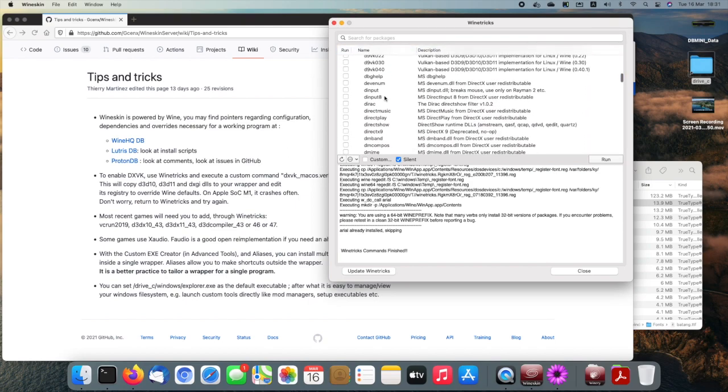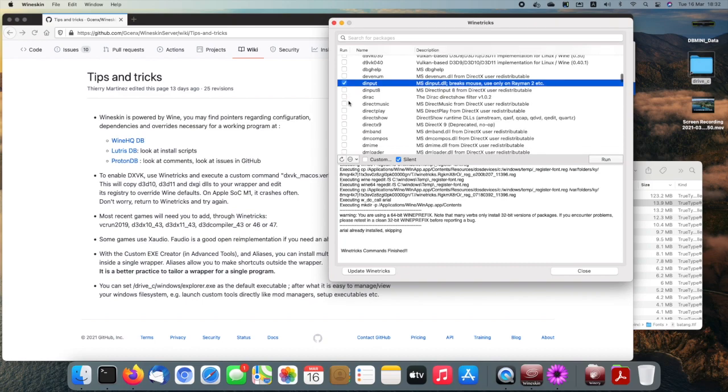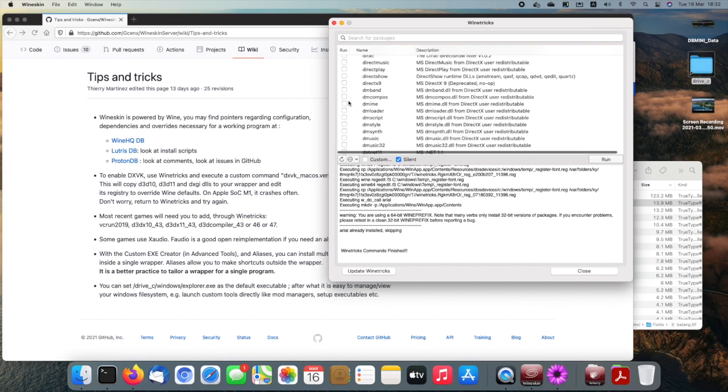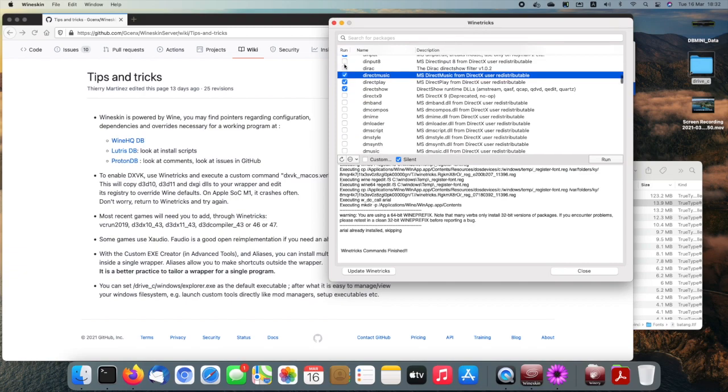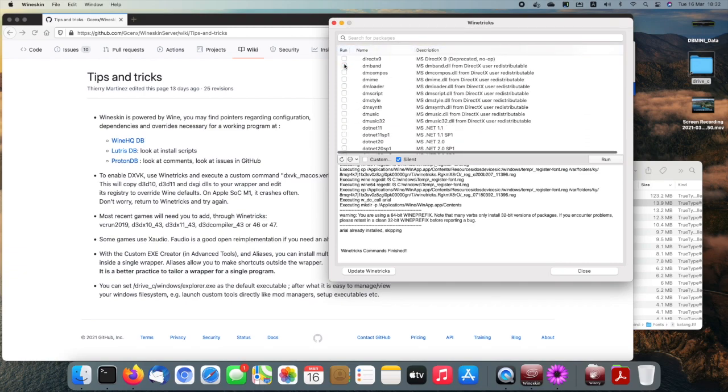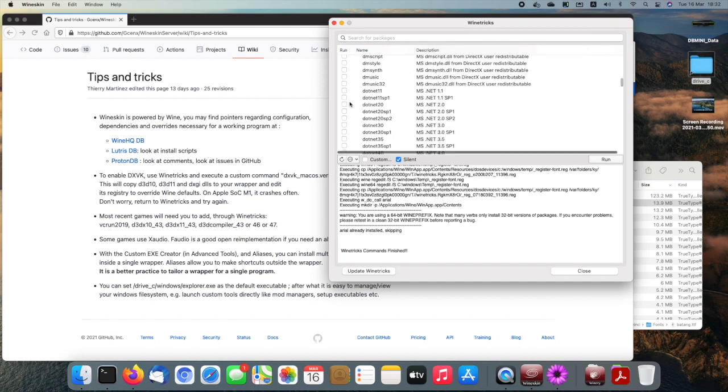So this is probably the main part of DirectX. If you want to install DirectInput, I don't know, I just click it. The next thing, I believe, is Visual C++, and there are a lot of Visual C++ versions. Okay, here is DirectMusic, DirectPlay. I don't know, just click it and it looks legit.